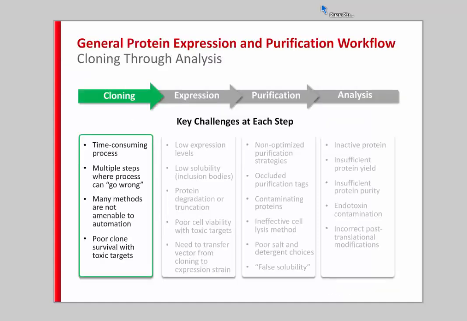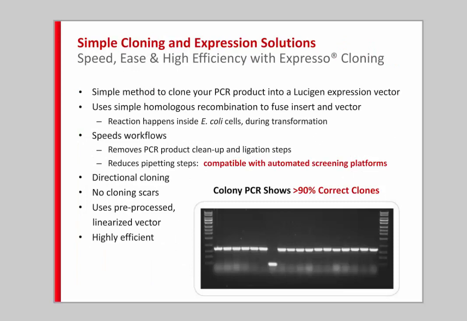So as we discussed, there are challenges spanning this entire workflow that we talked about. And the first step is almost always a cloning step. So let's start with the cloning challenges. Cloning in general is a very time-consuming multi-step process. We talked before about the classical PCR cloning workflow, which had many different steps, and each one of those handling steps is an opportunity for something to go wrong. So it's hard to automate or to scale a multi-step process as well, where you need lots of pipetting and lots of sample manipulation. So I'd like to introduce you to a simple, easy, and high-efficiency cloning method that helps solve some of those challenges.